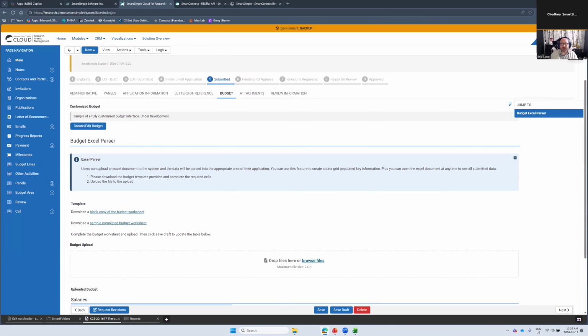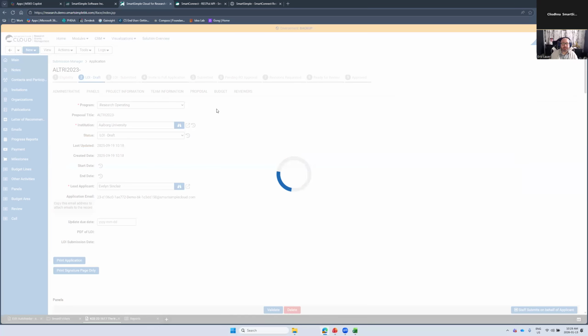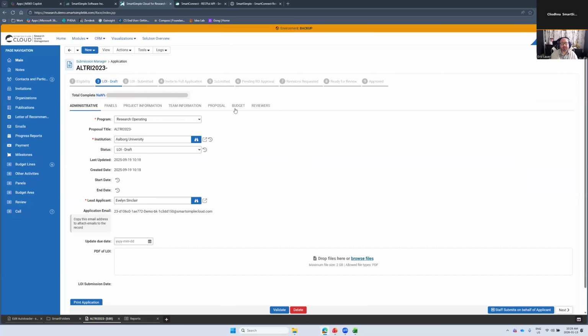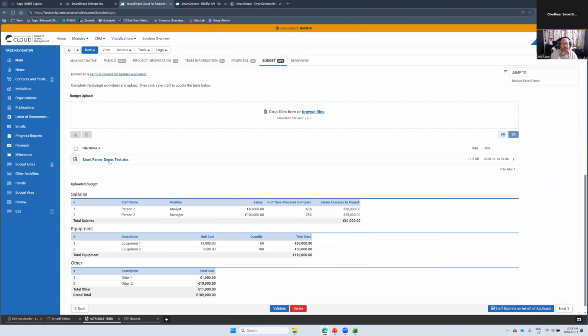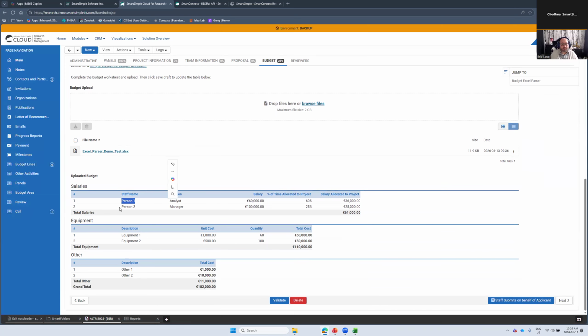What that allows me to do is work with a predefined Excel spreadsheet. It allows me to upload the Excel spreadsheet, much like the autoloader or file import wizard. And what it will do then is break out the data and populate fields, like in our example here, as a budget.